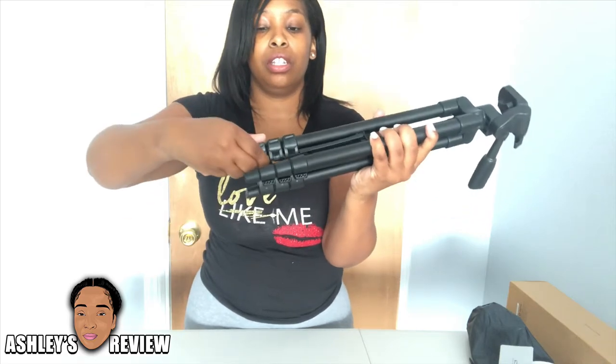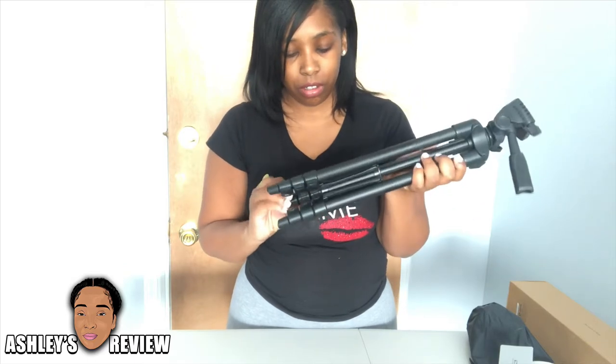Okay, we're gonna figure this out. And as you can see, oh, hold on. Oh. Open it up like so. And these little clamps right here, if you want to open it. Sorry guys, the lighting sucks.